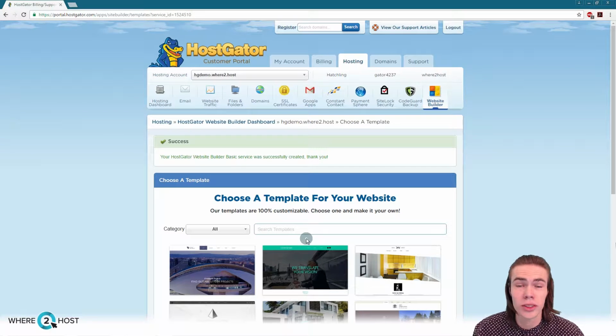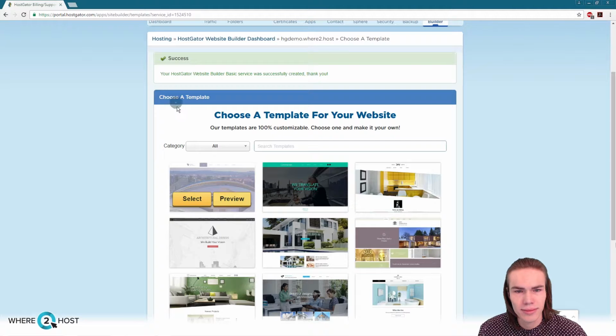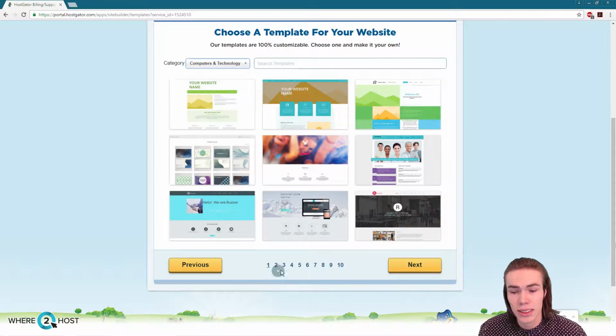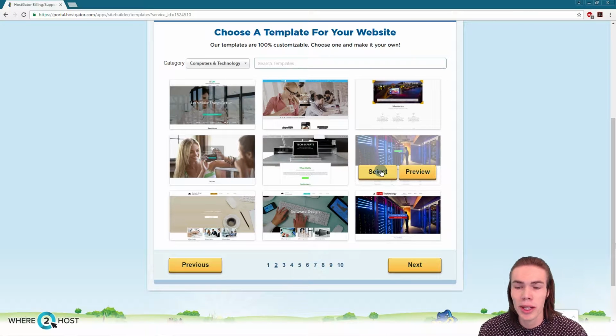Awesome. Now we get to choose our template. Let's see. Well, the category. Oh, wrong button. There you go. The category. We are definitely computers and technology. Let's see. I was actually already taking a look at the templates, and I found one that I quite like a lot. So I'm going to choose that template, and then we get to start editing.